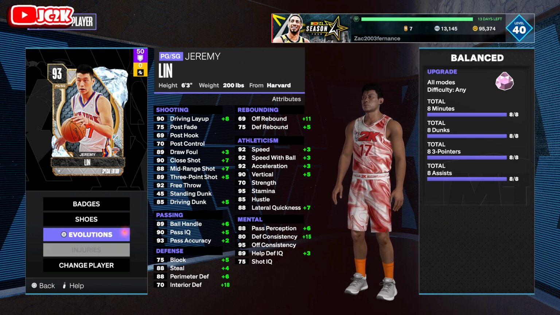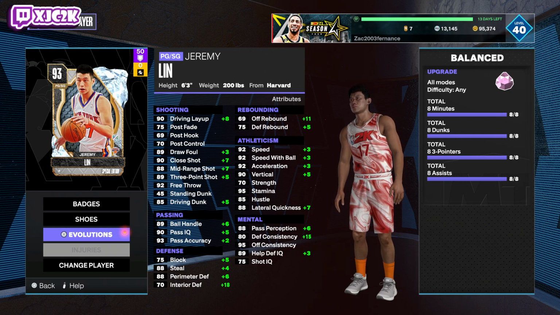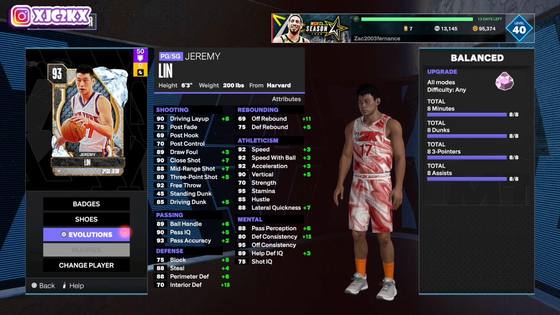All you got to do to evolve into Pink Diamond is play 8 minutes with him, get 8 dunks, 8 3-pointers, and 8 assists. Not in a single game or anything. You can do it in multiple games, in whatever mode you want, but get those few things done and you will get this souped up Pink Diamond Jeremy Lin, who gets really good, gets like super duper complete stat and badge wise.